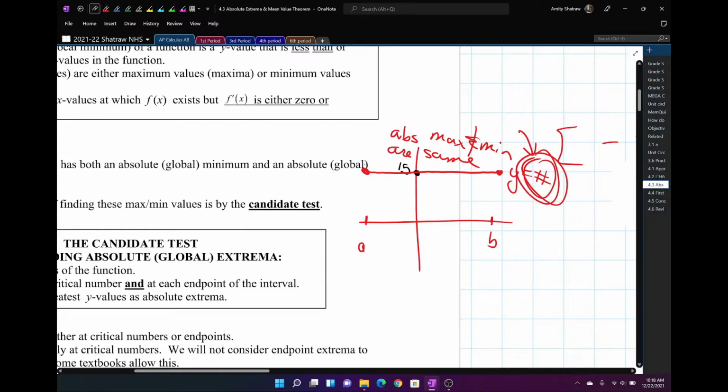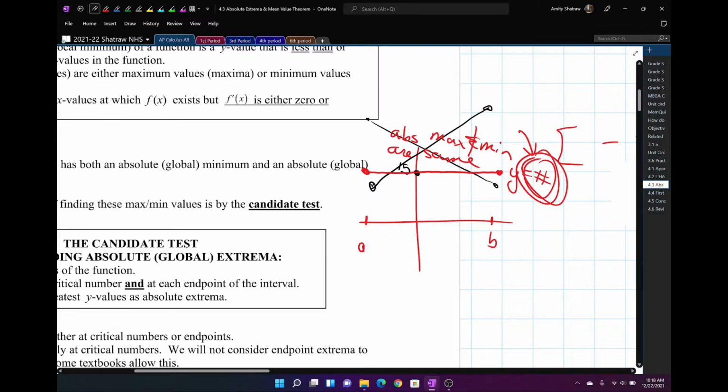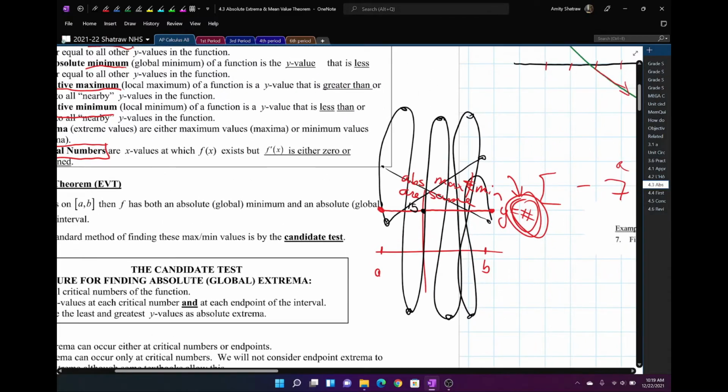Now, I know when I was graphing, from here to here, or from here to here, you would say, well, it's obvious it's a straight line, Ms. Shatra. I could totally see what you're saying, an absolute max and absolute min. But I'm saying that even if the graph goes up and down and up and down and up and down, there's still going to be places where there are maximums and where there are minimums. And so we're just trying to determine which one, again, we trace it back to the y-axis, which one is the highest and which one right there, I think, would be the lowest. And so it'll definitely happen.